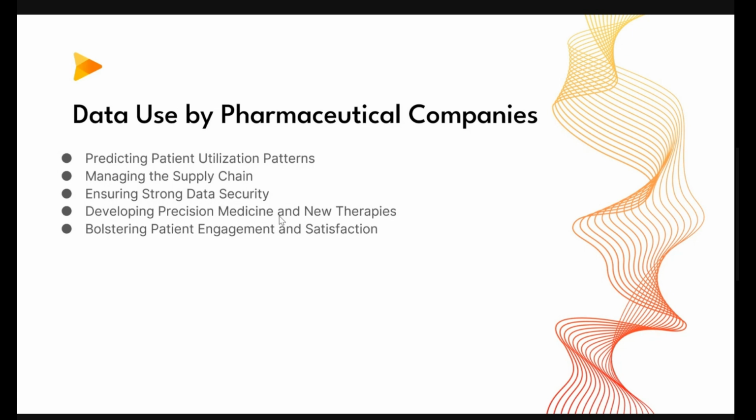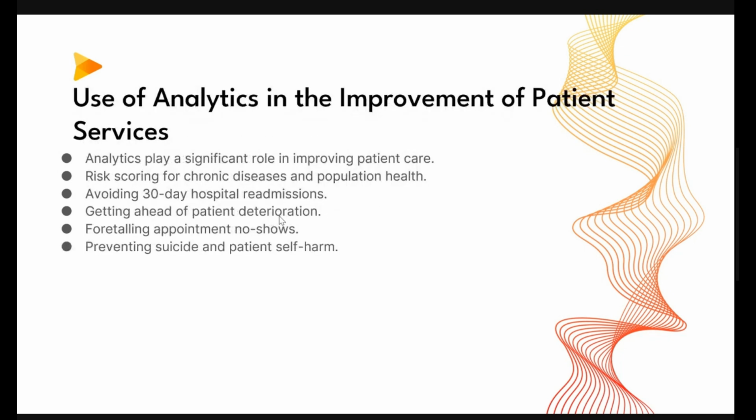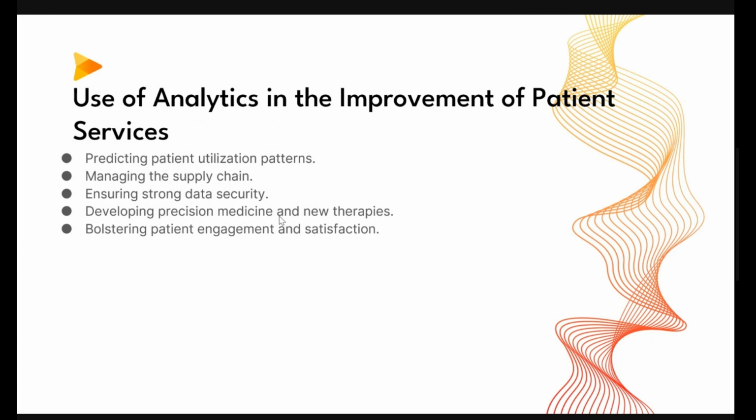So you also need to bolster patient engagement and satisfaction, because if you can engage the patient and give the patient hope that they would be able to get discharged and go home, and even if they are at home, they will be relieved from the suffering, and then they will be satisfied. So that's the idea behind it. So use of analytics is always there to improve the patient's services. Like, they play an important role in improving patient care, risk scoring for chronic diseases and population health. All that is there, isn't it? This is part of it, and that is why it is important to look into it.